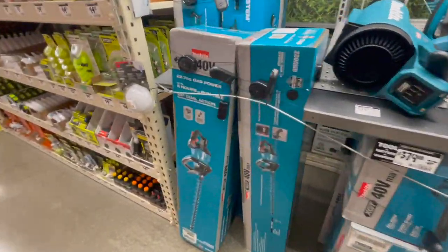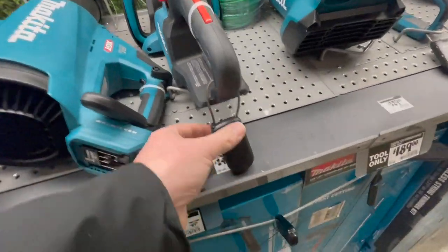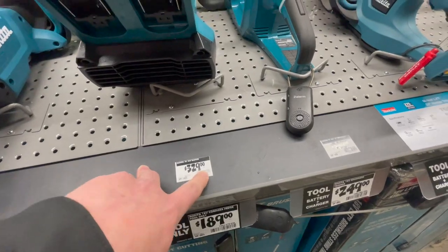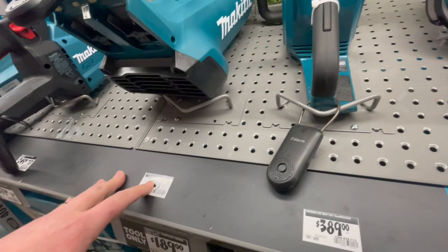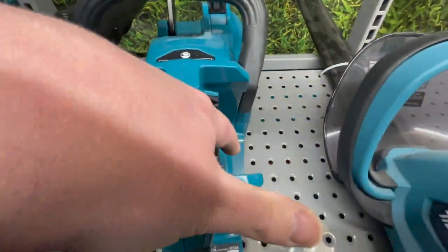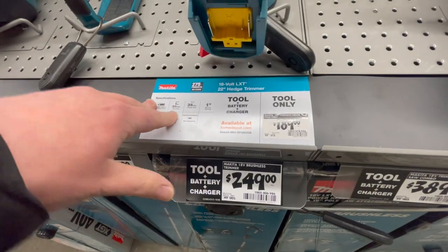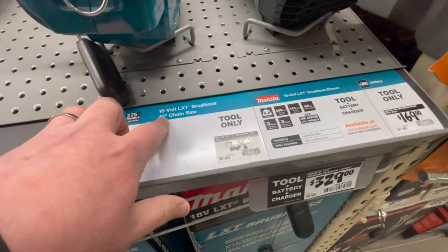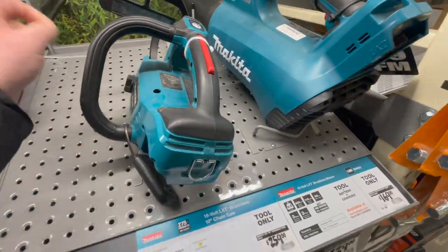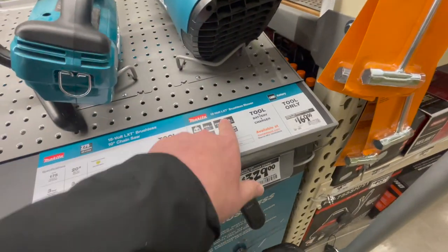Makita — let's see if Makita has anything special. $379 was $419 for their blower, brushless motor, XGT. $249 was $279 for their 24-inch 40-volt hedge trimmer. $329 for their 36-volt dual-battery blower. $389 for their 16-inch 36-volt chainsaw. I like that — it's nice to have the battery side-by-side like that. $189 for their hedge trimmer with 1 hour and 30-minute run time. $259 for their 10-inch chainsaw — it is a cute little baby chainsaw, but a powerful one. My friend Mr. Bates has this and loves it — he bought a couple because he loves it so much. $169 tool only for the 18-volt brushless blower.